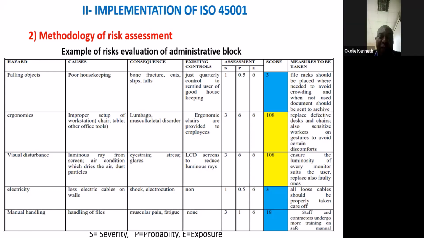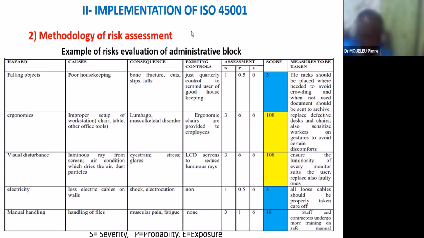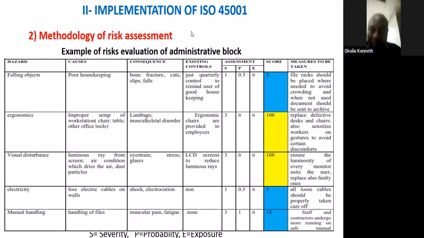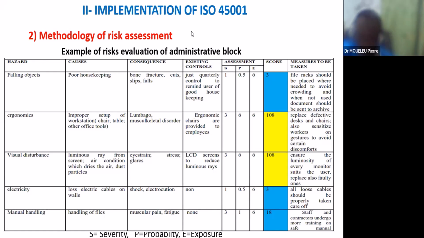No problem, everywhere. Where I'm driving at is, is it an offense for a particular private firm not to comply with these standards? Or what is the advantage of having it in a private firm? Thank you. The main advantage is having a safe and healthy workplace, where people are quite sure that they will not have an accident, where people are quite sure that their integrity will not be attacked, where people are quite sure that when they are going there, they are safe. And then there's also the fact that they are partners. When the company is certified ISO 45001 and is looking for partners, the main partners that will be considered will be those who are certified too.